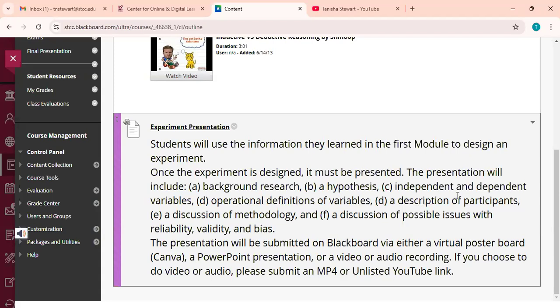The next part is a description of the participants. Now, this is going to depend on the type of study that you're doing. Let's say I'm doing this on people who are working in fast food restaurants. I'm going to pick a few different McDonald's across the state and divide it up randomly. I'm going to have half the employees wear non-slip shoes and half wear just regular shoes, and I'm going to follow them over the course of a month. That's what I'm going to say.